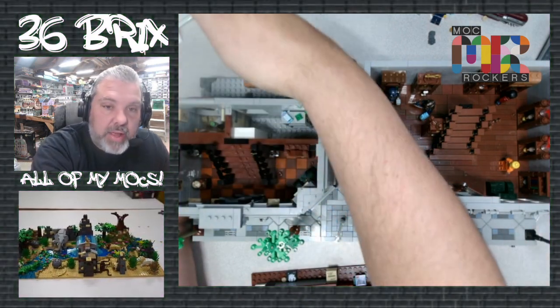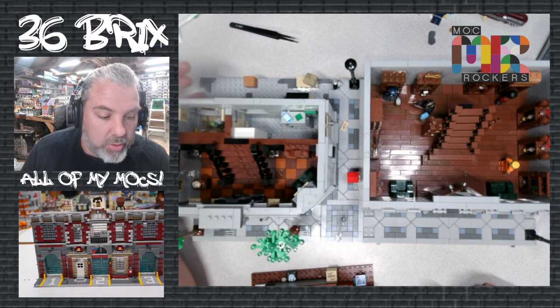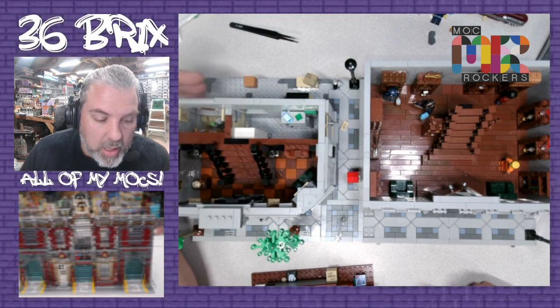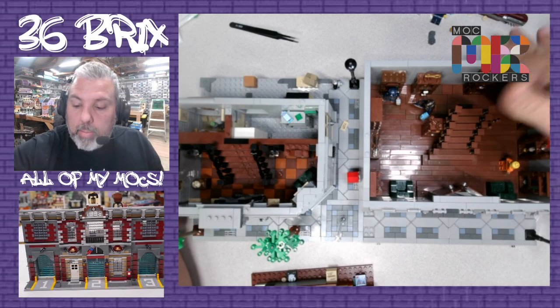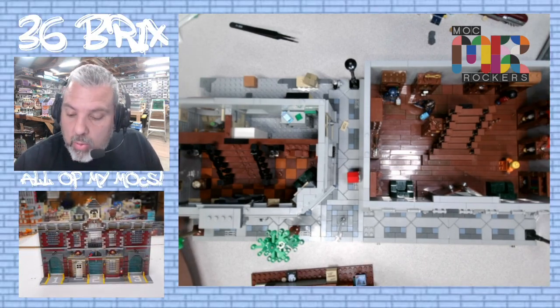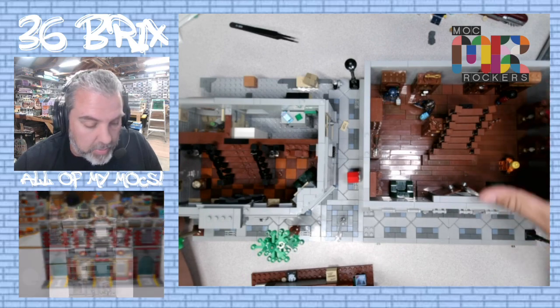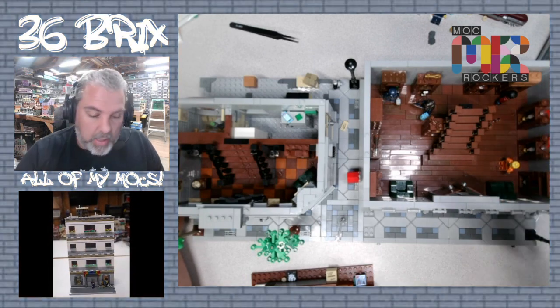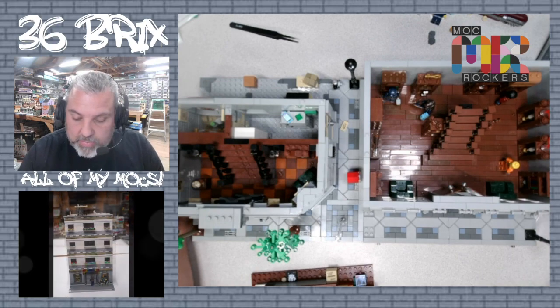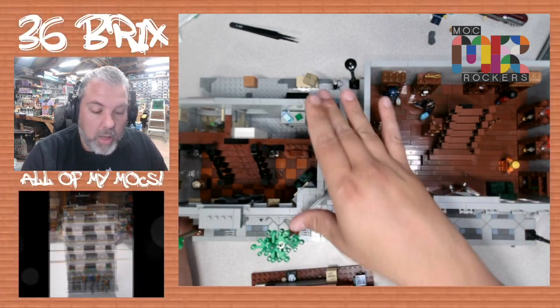So obviously the new build, or 2.0, does have an alleyway. 1.0 doesn't, and I did that because I wanted a bit more space to be able to do some of that stuff. I just liked that better. That was just my personal preference.